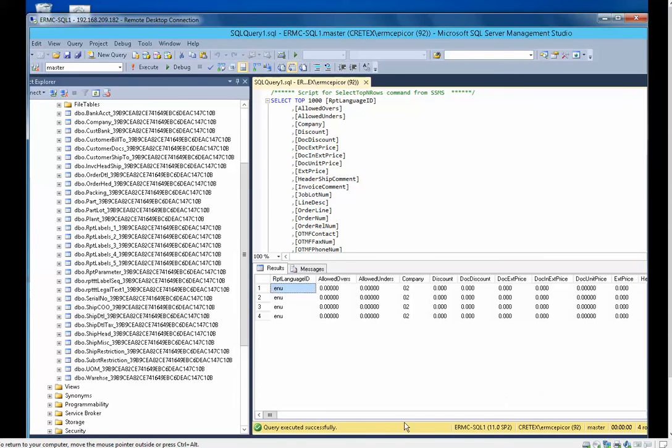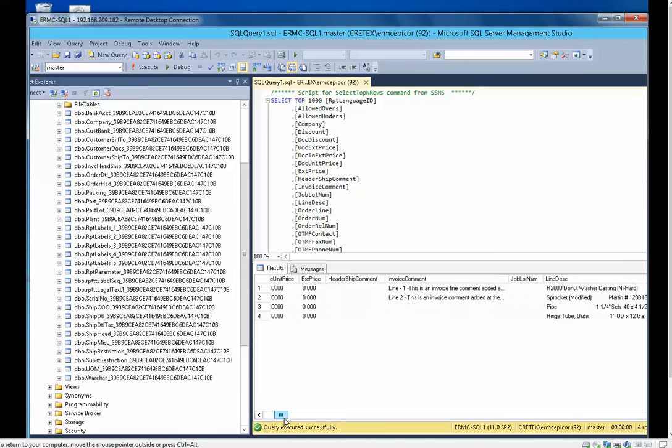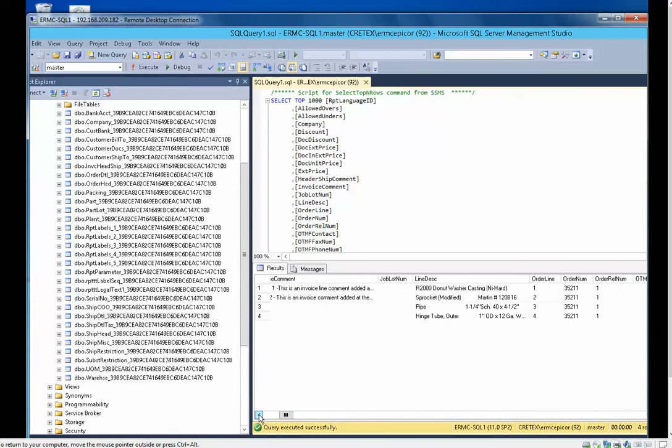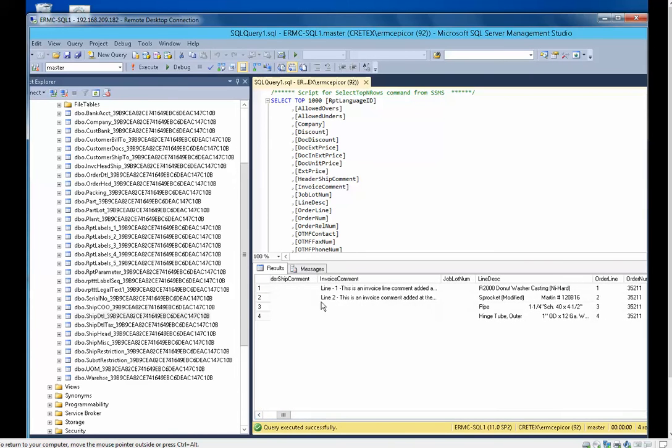That's not very friendly, is it? If I scooch over, there's our field, invoice comment, and then there's the lines. This is kind of the equivalent, in the Crystal world, of going to the XML file and opening that up. This is the raw data, what reports we're going to be working on.